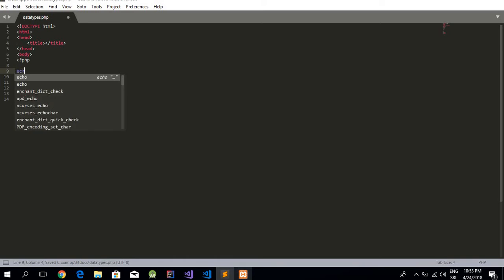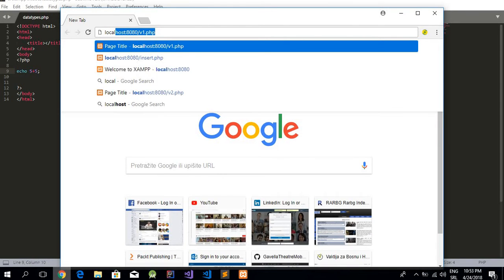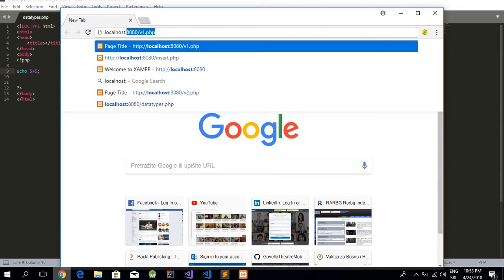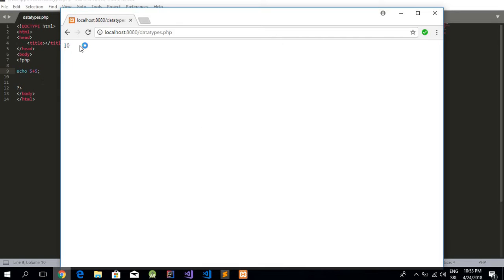If I say echo 5 plus 5, and then I go out to my browser, localhost, there you can see the result we get is the sum of these two values, which is 10, which means that this produces the sum.